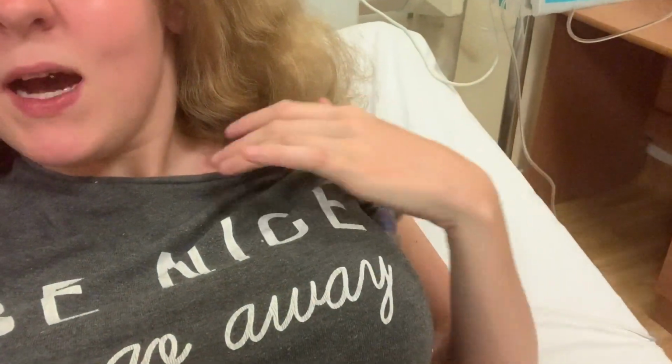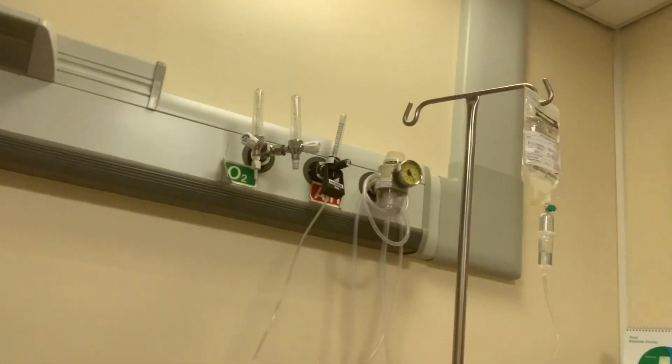It's now currently 10 p.m. and I'm having my evening antibiotics. The one I'm having at the moment is called meropenem, and then I have that 3 times a day. And at 10 a.m. I have one called tobramycin as well. That's all the antibiotics I have for the day. My portacath at the moment is actually really stiff, so they changed the needle yesterday, but they have to change it again tomorrow before I go home because of how stiff it is.